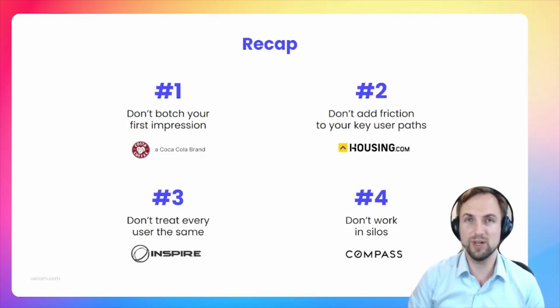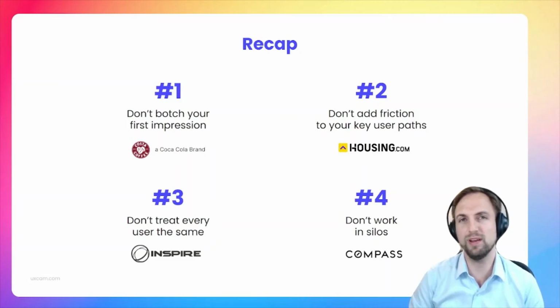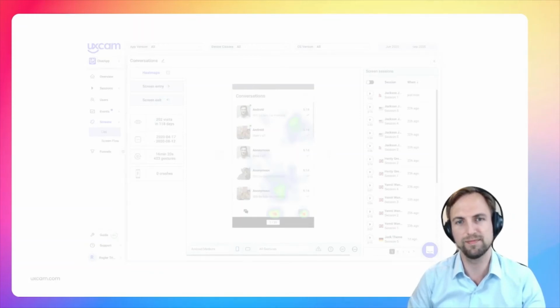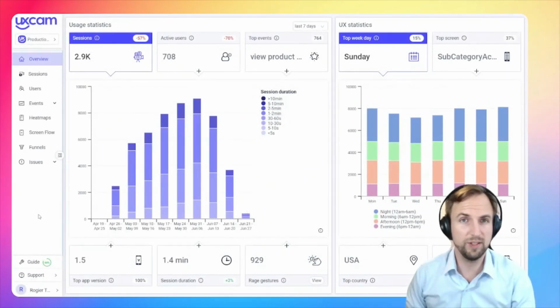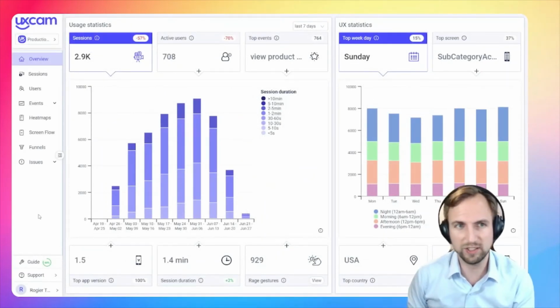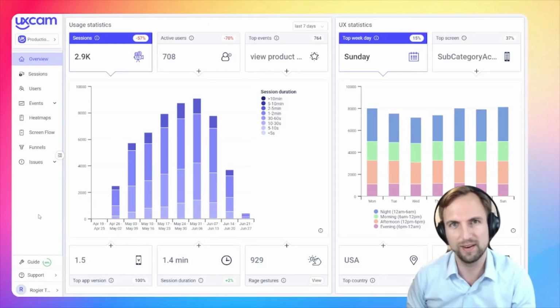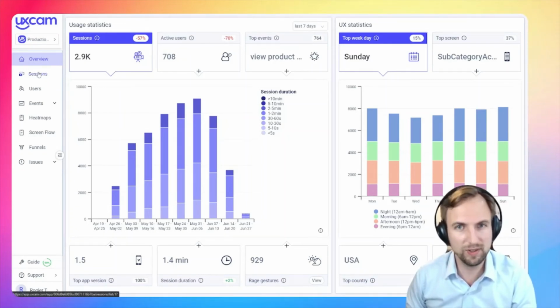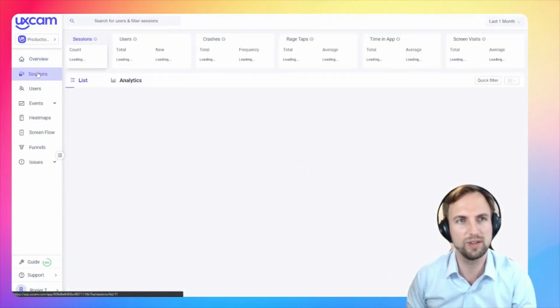Great. So those are some of the conversion killers that our customers experienced. But I would really love to share with you really briefly, and I won't spend a lot of time, on how that works in UXCam. So let me just hop on over and show you real quick. So all of these things that our customers are doing, like how do they do it? Let me just walk you through it really quickly. It's pretty straightforward. And I'll show you the core of how it works right here.